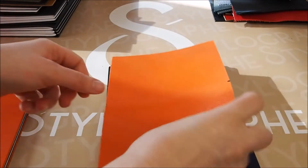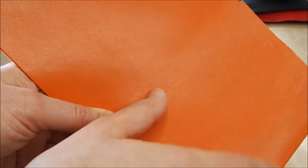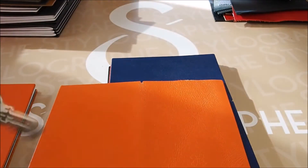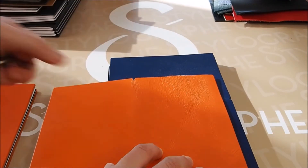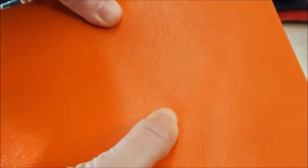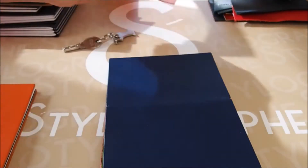Let me show you these and then I'll show you the corresponding notebooks for each color — I have all the colors in notebooks. Let's start with the orange, which is the one I used to test the resistance. As you can see, if you ply the leather you will have marks on this side, which you do not have on the other side because it's absolutely smooth. I always try what I can do on the right side and the left side as it was from the start so you can see the difference. In terms of resistance — I got a little dent there. Leather is supple enough that you can make part of it disappear, and if you scratch it with your fingers it doesn't show. Still some kind of pretty resistant leather.